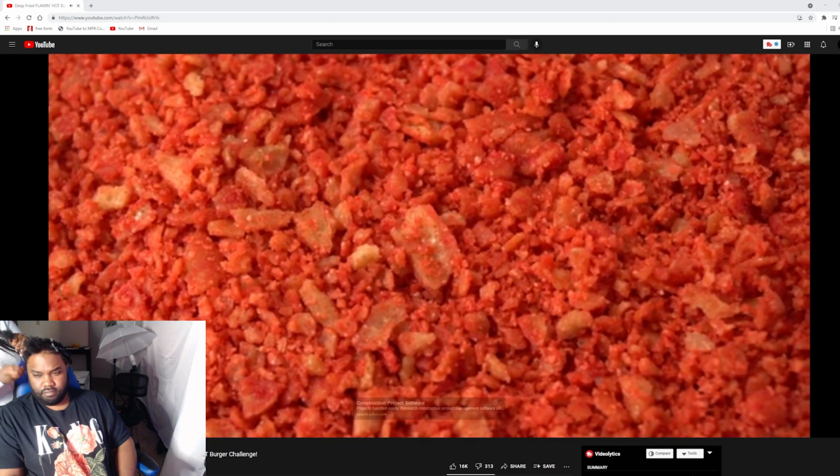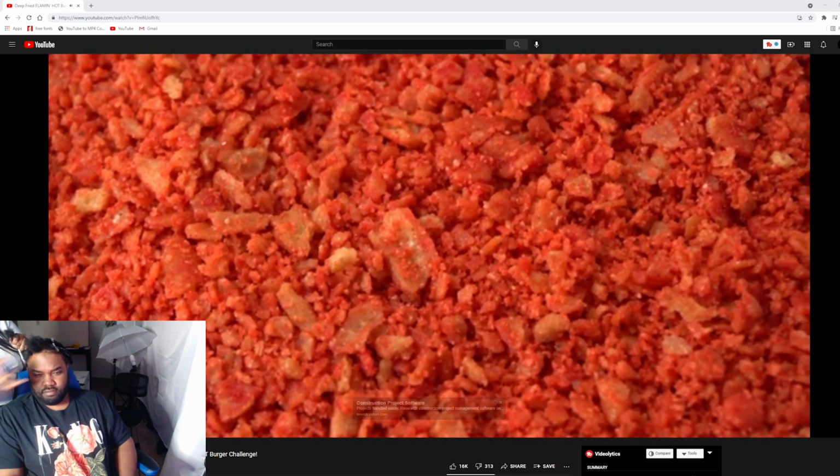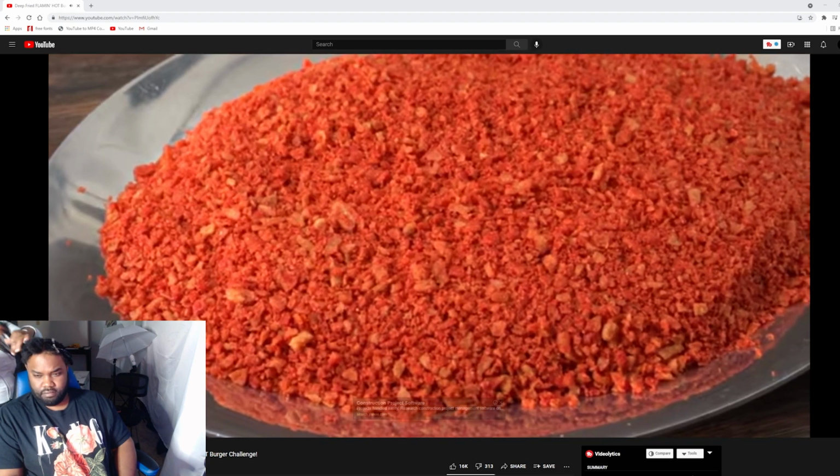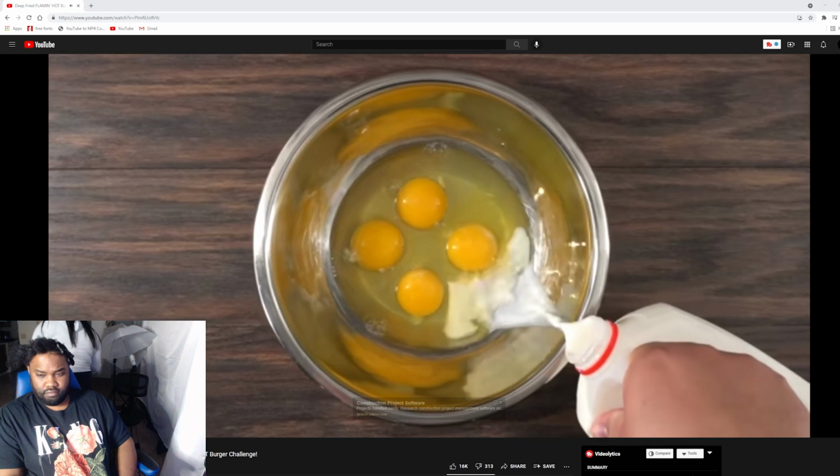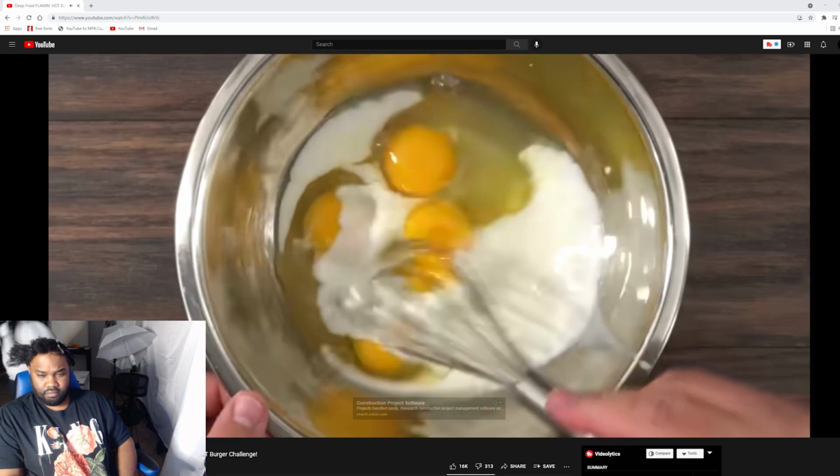Oh yes, I highly recommend not crushing them too much. You want some texture on the burger. If not, it's just going to be way too soft. So I left them nice and coarse. Then I gotta prepare the egg wash with 4 eggs and a little bit of milk. Mix it all up and it's ready.